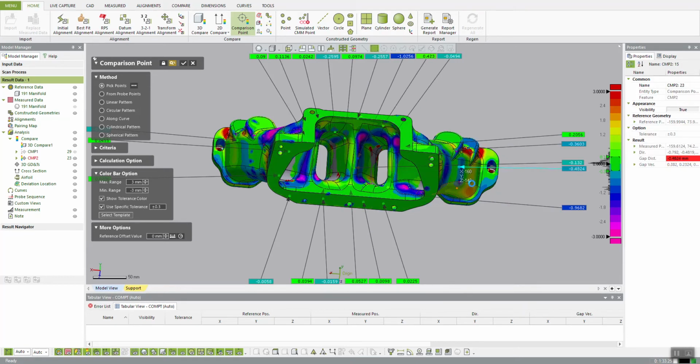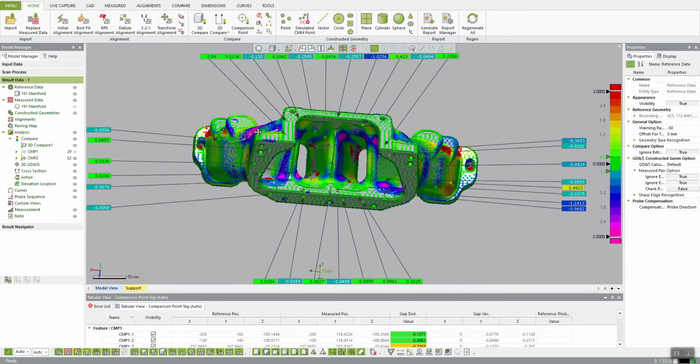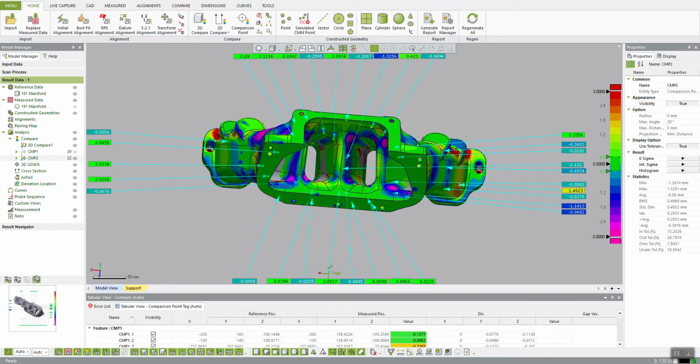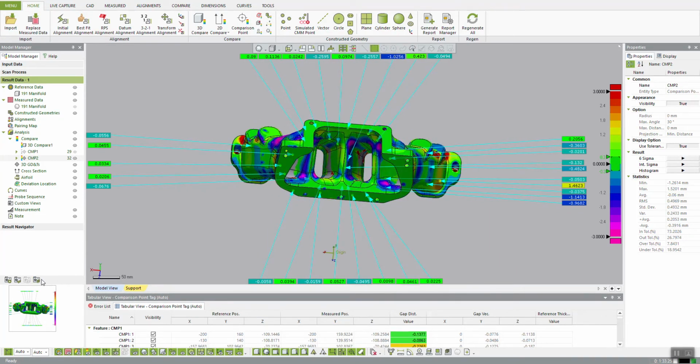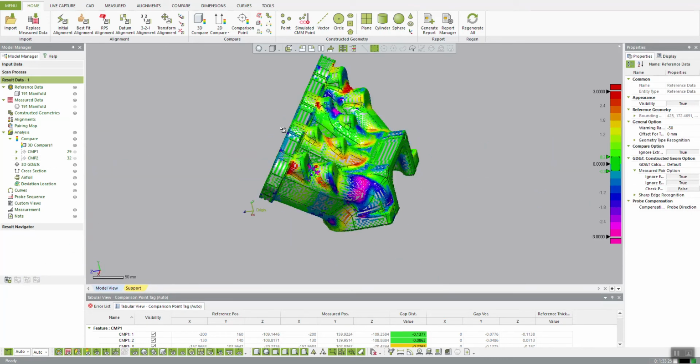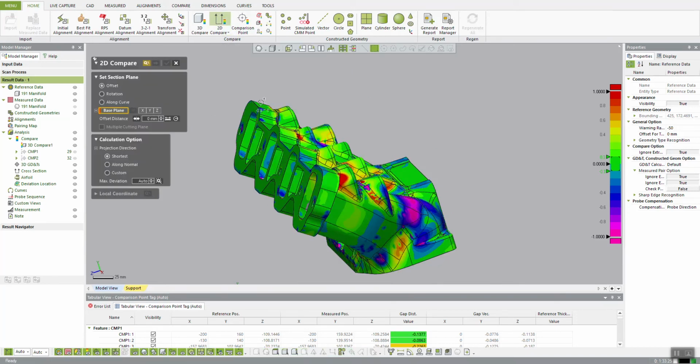As you see, I made it randomly, but if you make professional reports, you need to understand which point you must choose. Reassign view. Ready.